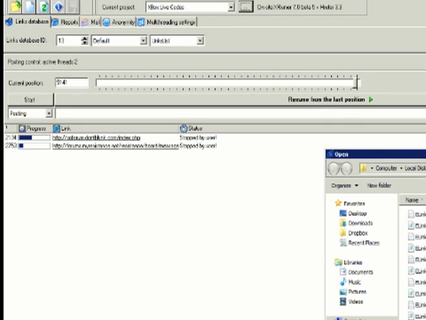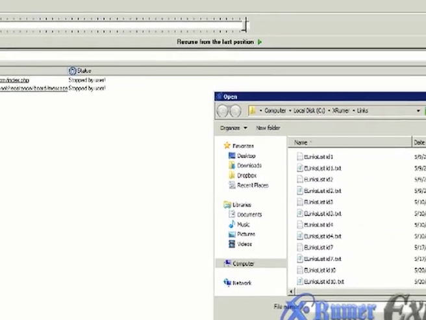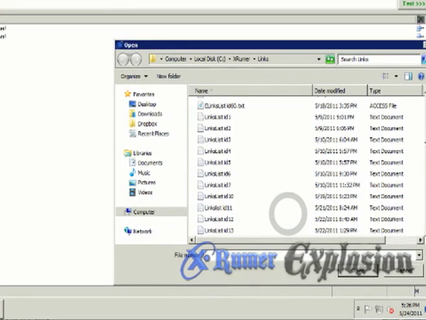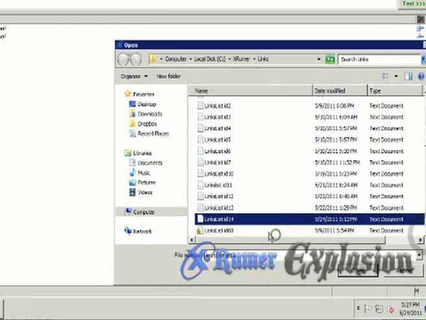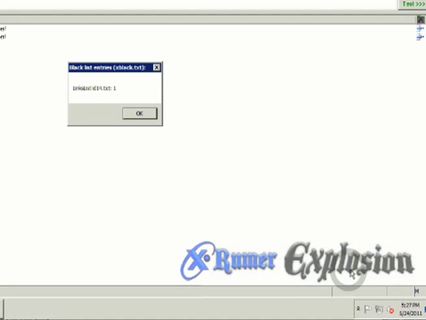Links, and I'm just going to paste that in there. So now I can go over to Xtremor, and if you remember, the best thing to do first is to go to Tools and delete all links according to blacklist. So I'm going to find that links list ID 14. Here it is, and hit open. And one against the blacklist.